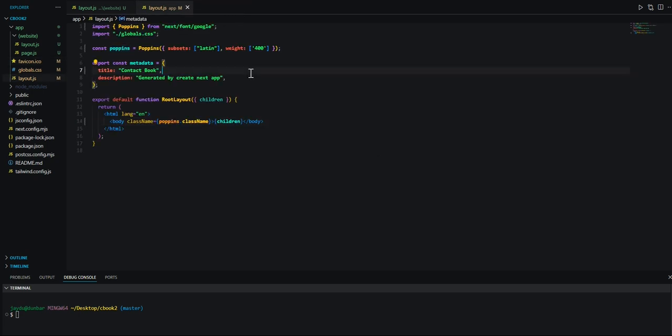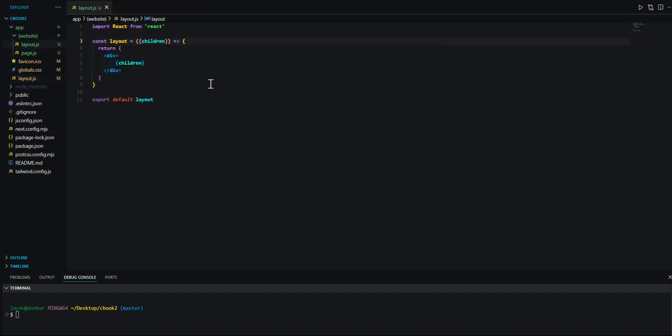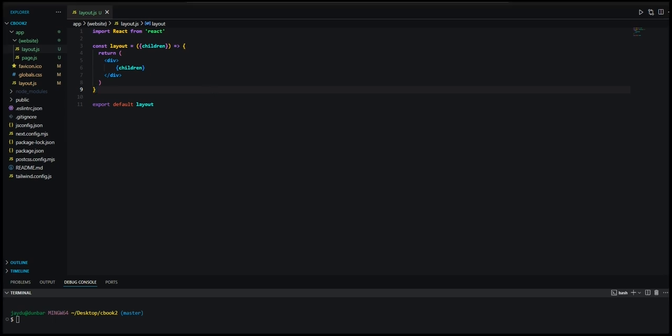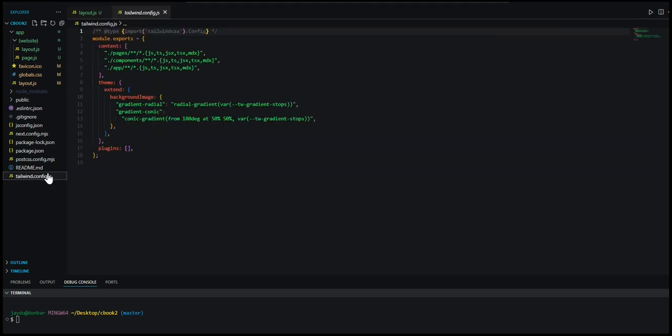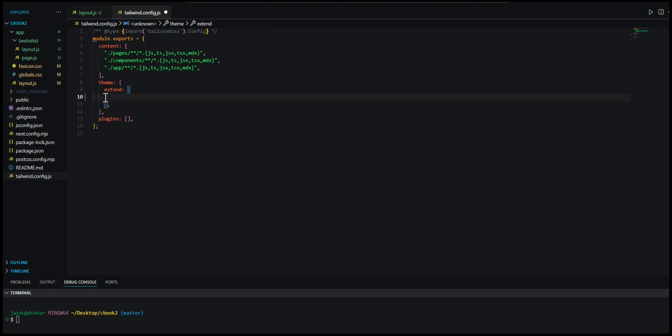So with all of the layout metadata updated and the font updated, we can go ahead and close out that file. And let's go ahead and spend a little bit of time working on the overall layout of our website. So before we move on and style our layout for the application, I want to add a primary color so that I have a consistent color throughout the app.